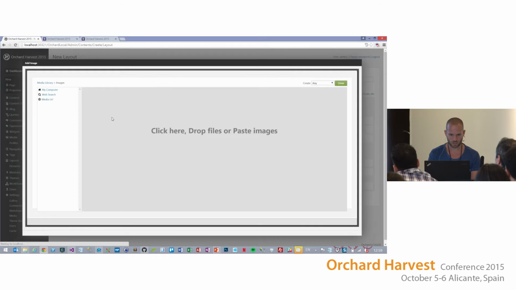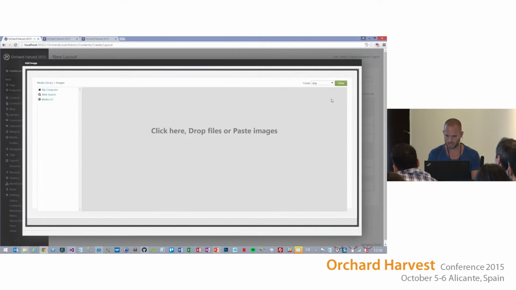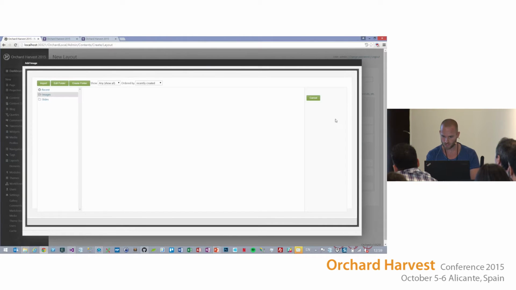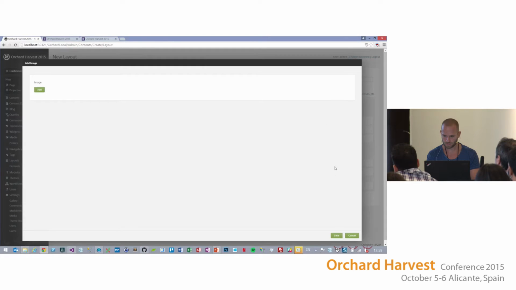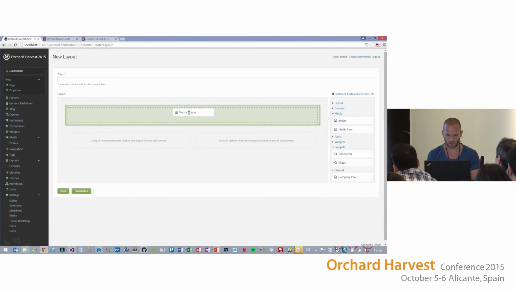We'll just import a logo, and actually let's add a vector element. Vector image, which is new as well.